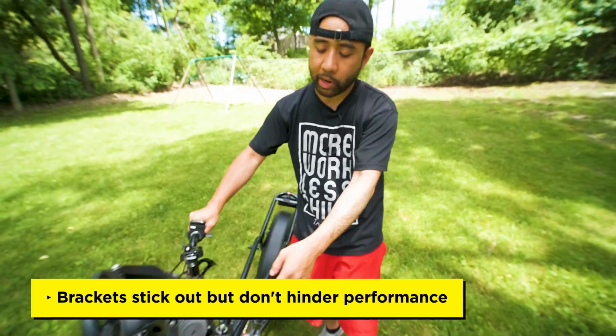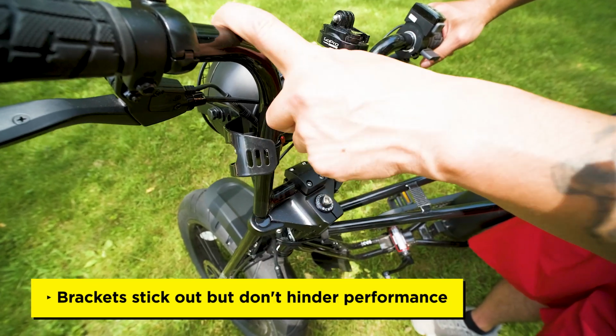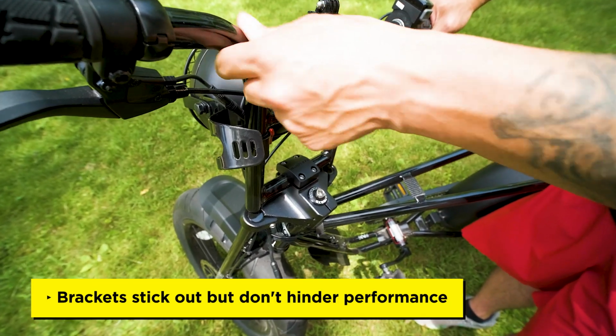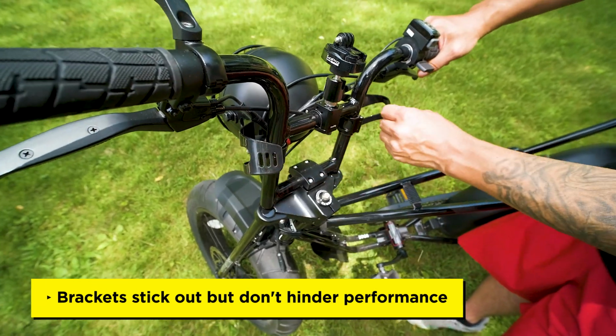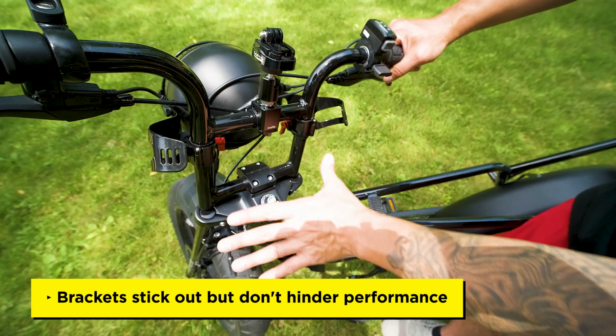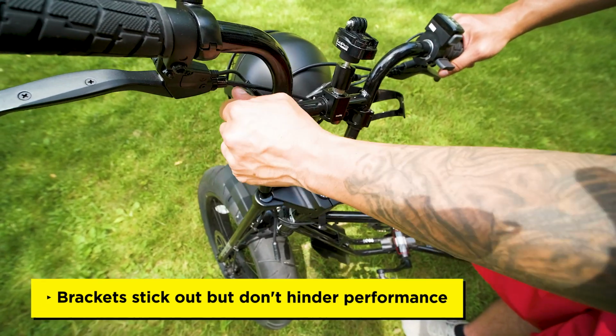You do have these brackets sticking out. So the glossy paint of the brackets actually matches the glossy paint of the handlebar frame, so it actually looks like it's part of the bike. You could probably hang a bag or something over here if you want, but as long as it doesn't cause an issue when pedaling, I think it's fine.